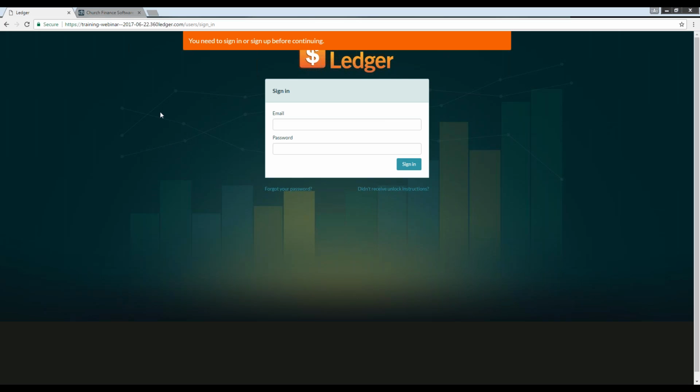So this is the Church360 Ledger software, and what we're seeing here is a login screen. As we're looking at the login screen, I want to bring everybody's attention up here to the top too. In here, every church will have their own unique URL into their own account. They'll also have their login information here, and that login is going to dictate what security level, what you can actually do inside the software. So we're going to go ahead and log in here into the software.